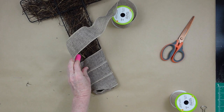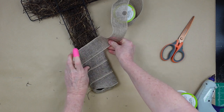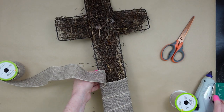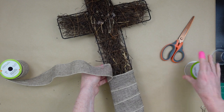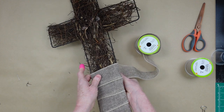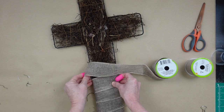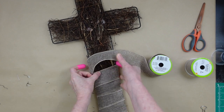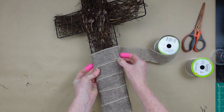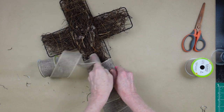You don't want a bunch of extra ribbon being wasted by wrapping it around and overlapping like crazy. I'm just pretty much trying to wrap it, tack it down with a little bit of glue, and stretch that ribbon as far as it will go. Because some people may not be able to get out right now — it's wintertime, maybe you're snowed in — let's use those fall things you already have. Use up that stash that all of us crafters have. Just continue around like this, overlapping just over the little wired area, just enough to cover your frame.